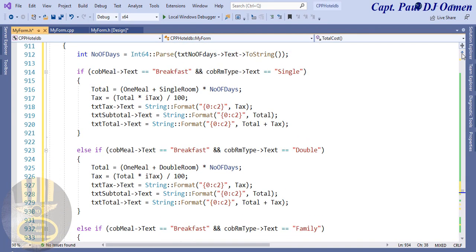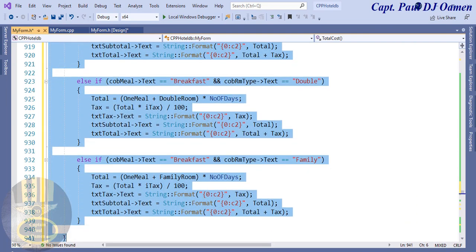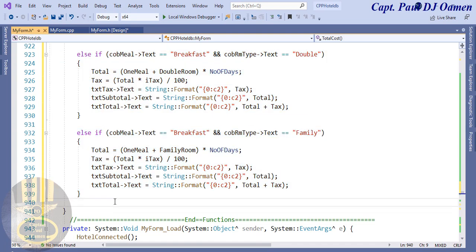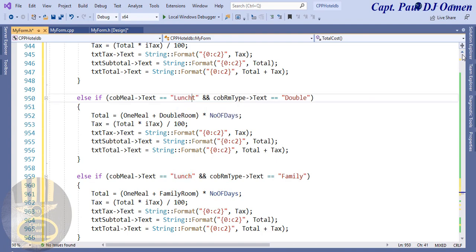And if you want to repeat the same thing for the other 3, this is breakfast, the next one is going to be lunch. You can just copy. Let's copy that all the way here. And copy that and just write underneath here. There. And all I just need to do is to change this to lunch. There we go. I repeat exactly the same thing here. There. And right here again.